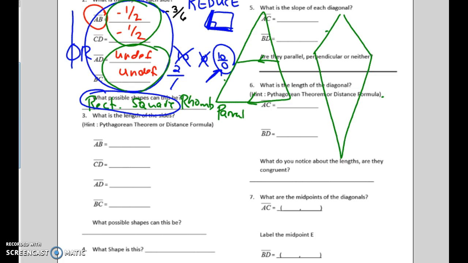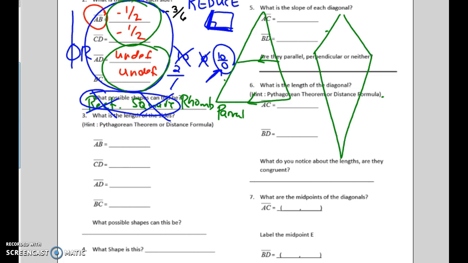So are they 90 degrees? No. Okay, you didn't even know to think about that kind of stuff, did you? Which is what this unit's about. I want you to start thinking along these lines. How do I know for sure? So now it's not a rectangle or a square. It's only a rhombus or a parallelogram. Mr. Ramsey, what in the world is a rhombus or a parallelogram?